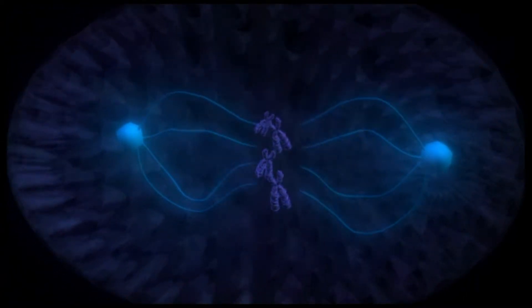In the next phase, metaphase, the double-stranded chromosomes line up along the equator of the cell, preparing to divide. At this moment, the spindle fibre is fully formed and attached to the microtubules and each individual sister chromatid.